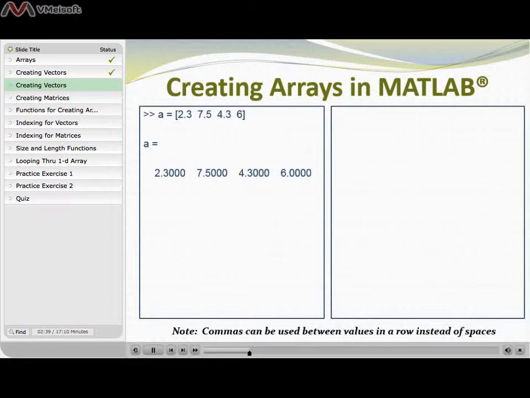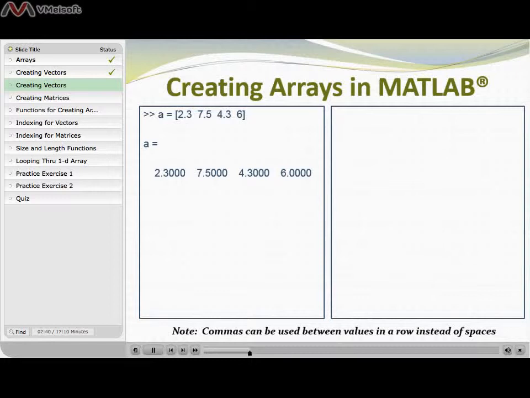Now, there's lots of other ways that you can create arrays besides manually typing numbers in. You already know we can pull in data from an Excel file and pull that in as an array. This first function, start, increment, maximum, you've used that multiple times to create a vector of values for the x-axis when you're plotting. You've also used the command linspace before. Linspace, start, end, number of points.